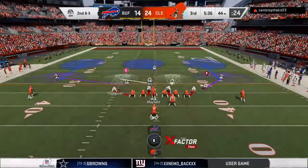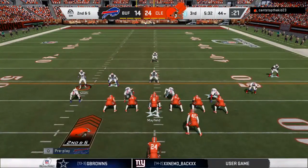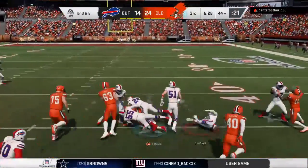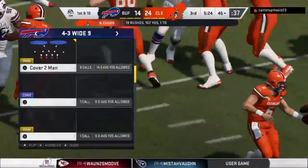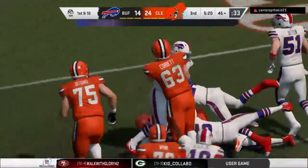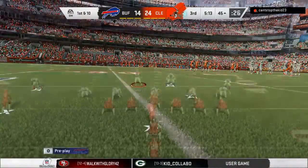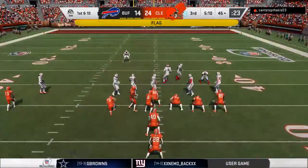The first down run got 5. Here's 2nd and 5. On the carry, it's Chubb. And he'll be corralled out across midfield down to the 45. 12 yards there and a first down. Now, this is an example of breaking down a defense because on a lot of these runs, he's getting past the point of attack, and guess what he's doing? Forcing the secondary guys to have to make a lot of tackles.